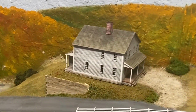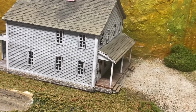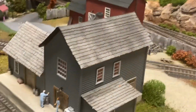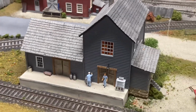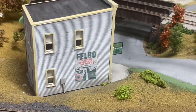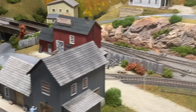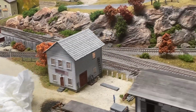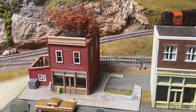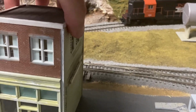This kit here, I think it's a Blair Line. It really kind of bothers me because it looks so short. The second floor looks very short compared to the other structures that I have. This one is completely scratch built, but I like it. I'm using the DPMs, and the Walthers is kind of my base for establishing scale. But this thing was just bothering me. I didn't know if I was going to replace it with a kit, and I actually am. So I'm not sure if this is going to go here.